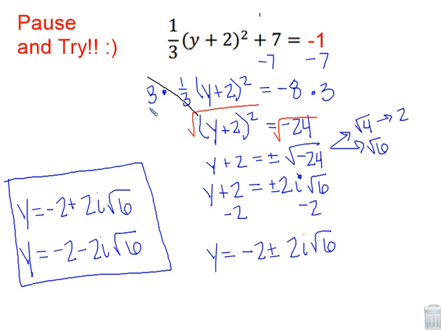That's going to cancel these out. So I'm just left with y plus 2 squared. And then -8 times 3 would give me this -24. So if I continue to work from the outside in to get rid of a squared, we've got a square root. Okay, so boom, boom, those are gone. And we can't forget that plus or minus like I accidentally did on the last one. So we're left with plus or minus the square root of -24.